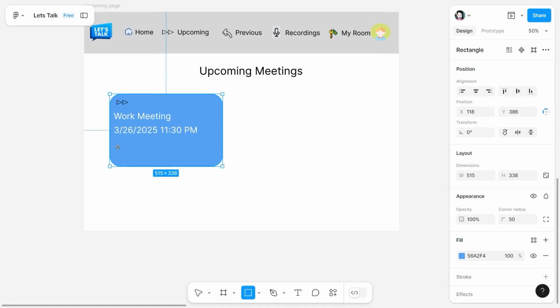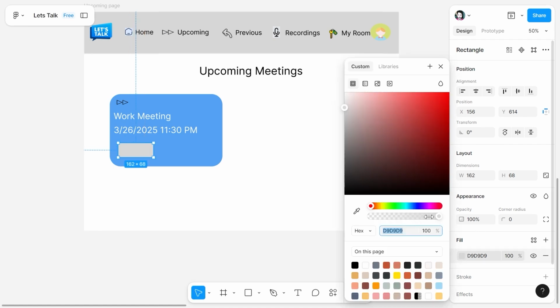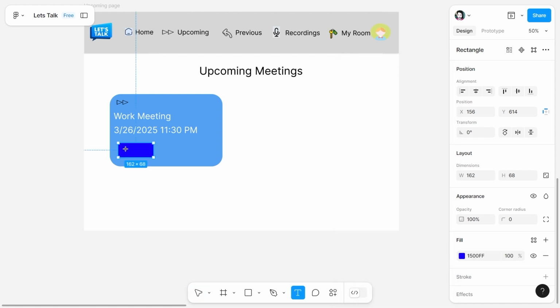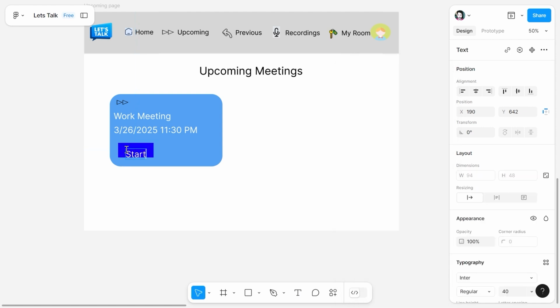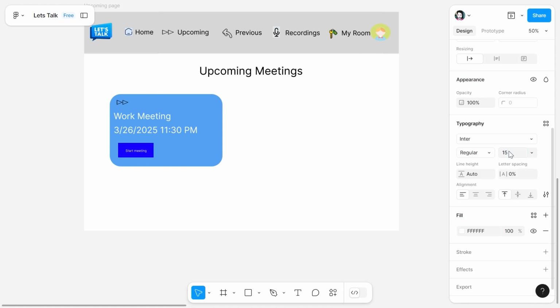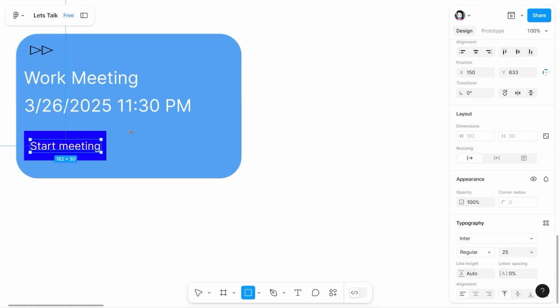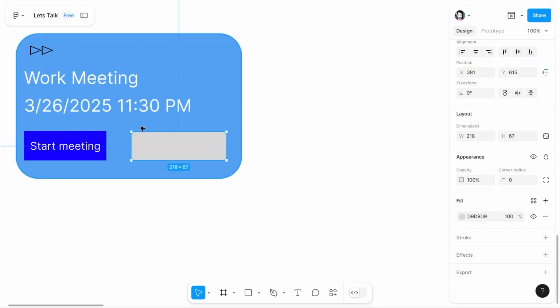And here we're gonna show 2 buttons. The first one is gonna be blue, saying start meeting. Make it, let's say, 15 or 25. Okay. And here we're gonna add another button.